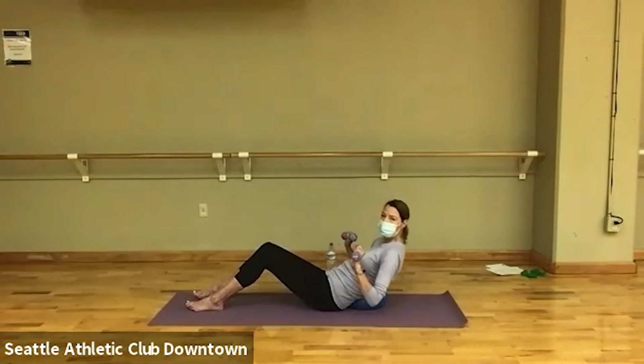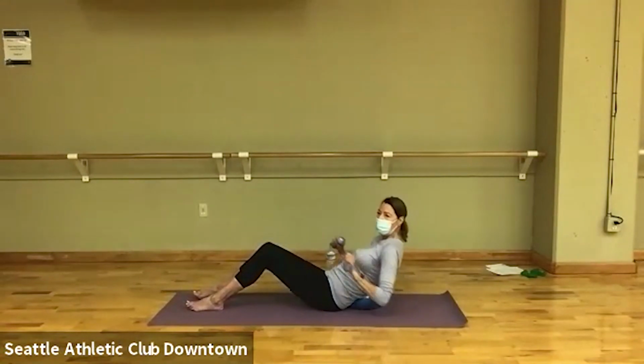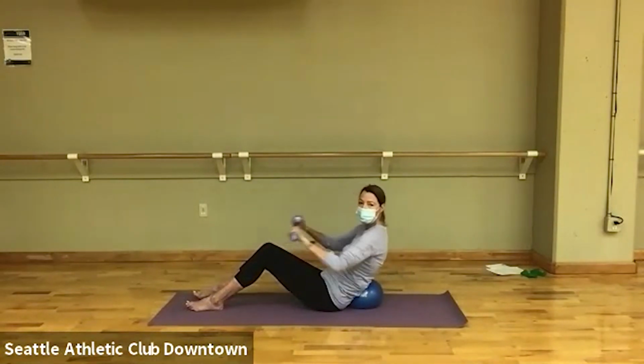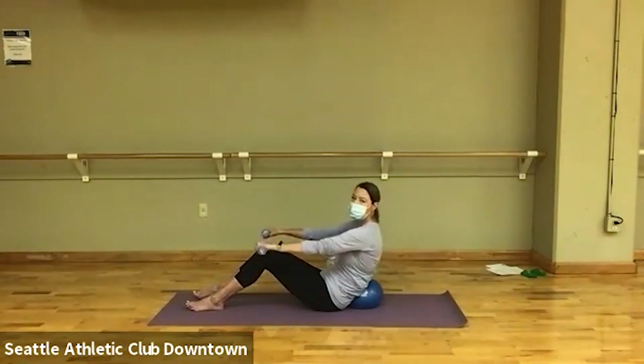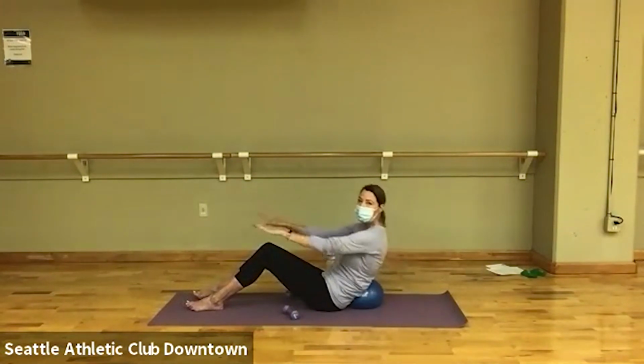All right, you're going to lean into your ball, take your grip, press out, palms are down, and press out, which is an abs prep position, and you can add some arm work to this. Again, palms are down, and then palms are up. You don't need to use the weight if you don't want to. Press out.